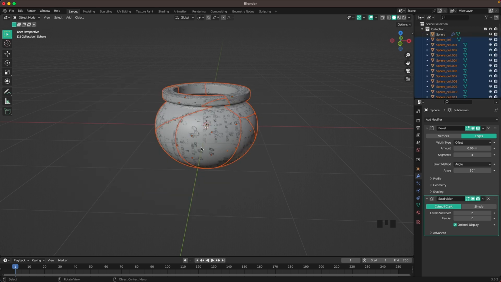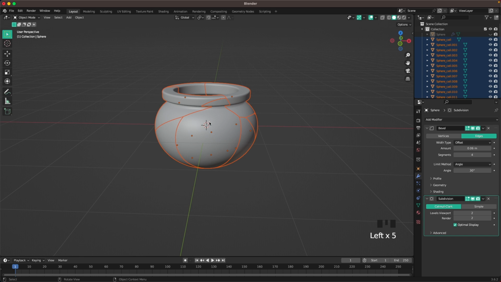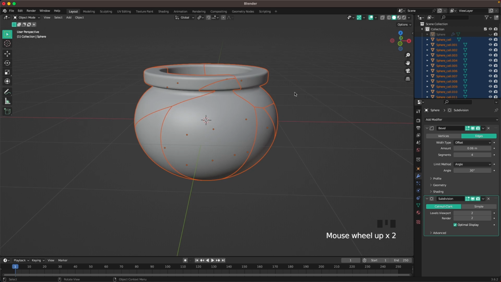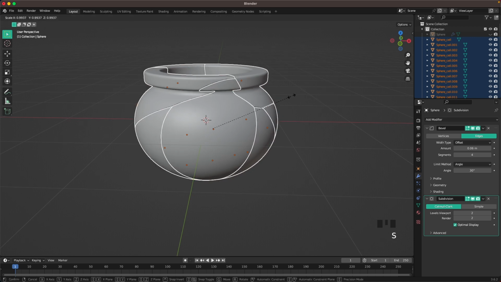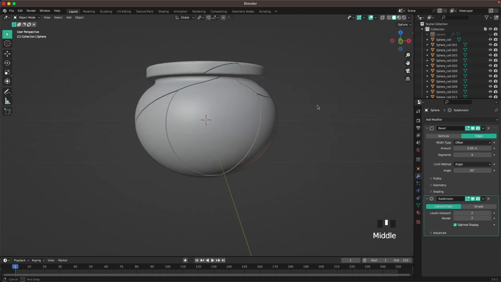And then we'll get some fractures in our cauldron. And right here at the top is our original object. So we can select that and we can hide it for now. Then we'll select all the fractures and then press the period key and change to individual origins and then press S and hold Shift and scale it down just a tiny bit so the fractures are a bit deeper. I like how that looks.